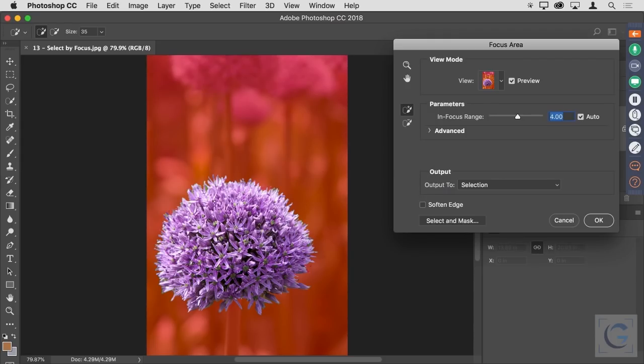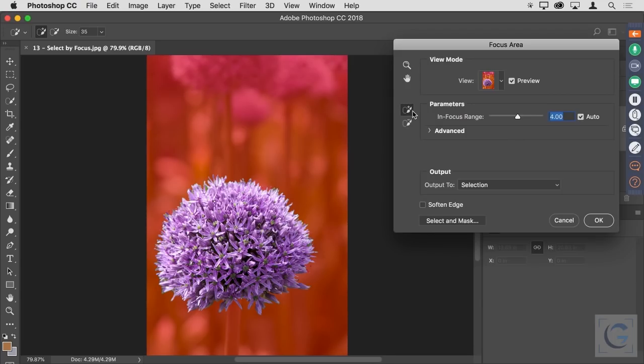versus no overlay. We just see the actual image for areas that are selected. And you do have a control for the in-focus range. So I could turn off auto, for example, and then I could increase that value or decrease that value. Let's go ahead and adjust the value significantly so we can get a better sense of the impact here. So I can increase the range, in other words, the tolerance essentially for what is in focus versus not in focus, or decrease. What I often find though is that, quite frankly, Photoshop does a better job of adjusting this value than I can, and so more often than not, I'll just leave that auto checkbox turned on.